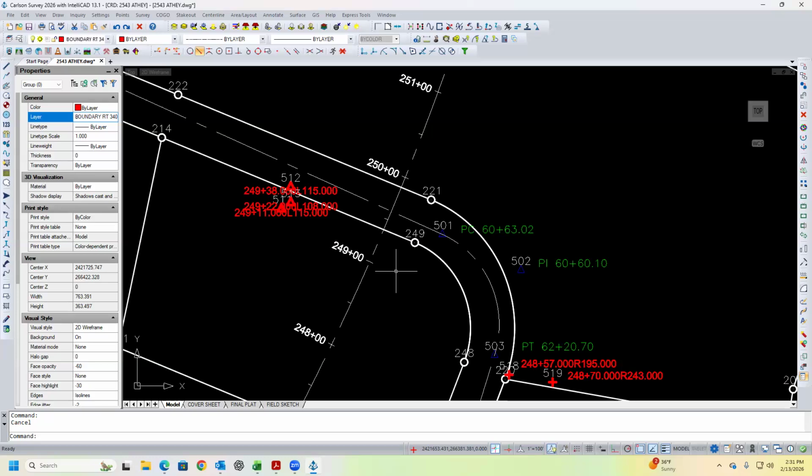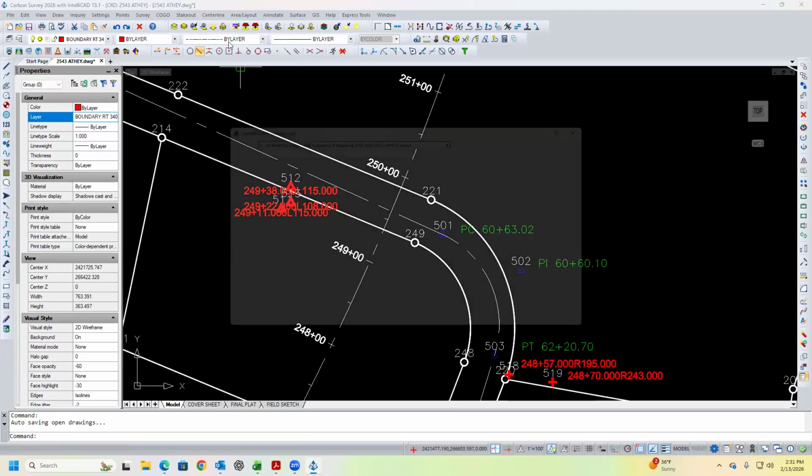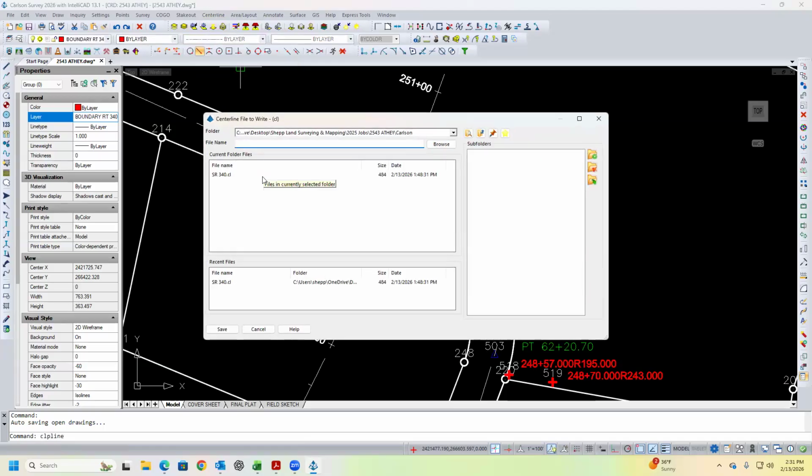Now, if we want to turn this into a centerline file, we'll do that. It's going to read that polyline and establish that centerline definition based on that polyline. So go ahead and go to your centerline menu, and it's going to be on the centerline file. And give it a name.